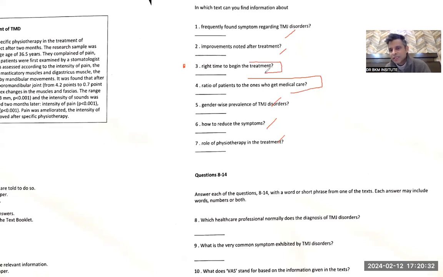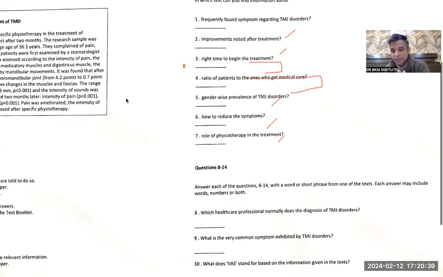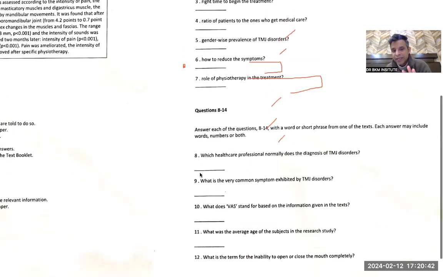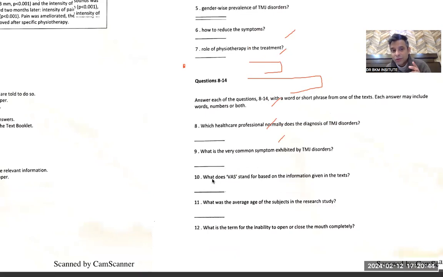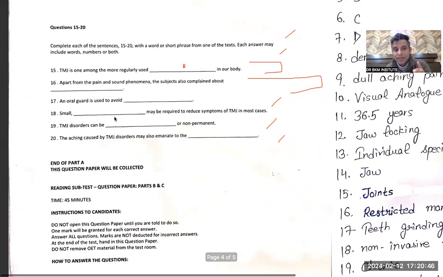So the only question is, if I do it in the initial stages, I have taken almost 2 to 3 minutes just to find one question. When I do the 8th, 9th, 10th questions, by the time I reach question 16, my time will be over. Why? Because of only one carelessness. That is why I am teaching you not to do all the seven questions in the first round. It will never happen in the final exam. That is the technique. That is the strategy to save your time.